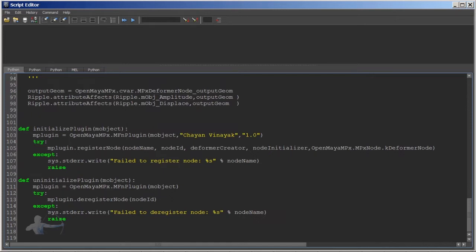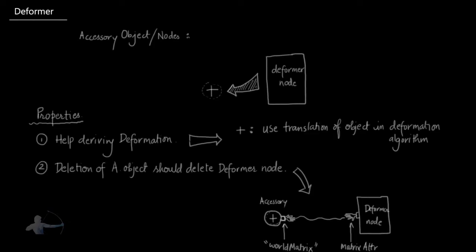We just saw that the accessory node should exhibit these two properties. The second property is that deletion of the accessory object should delete the deformer node. For implementing that, we will have to connect the world matrix attribute of the accessory object with a matrix attribute of the deformer node.